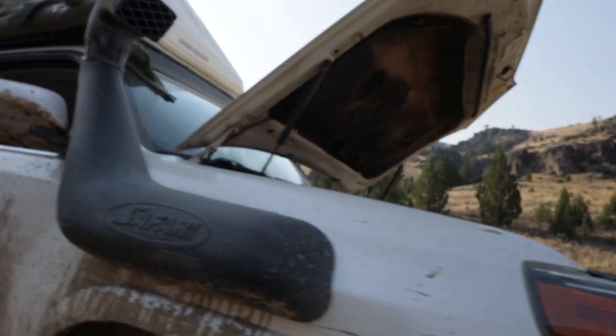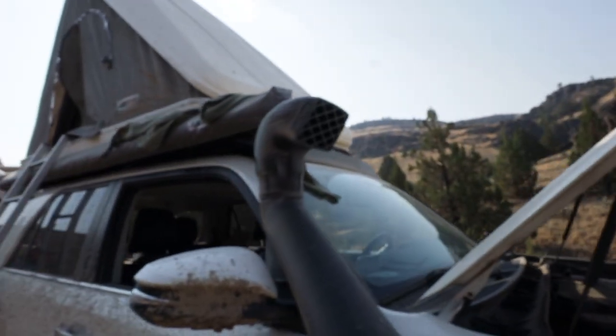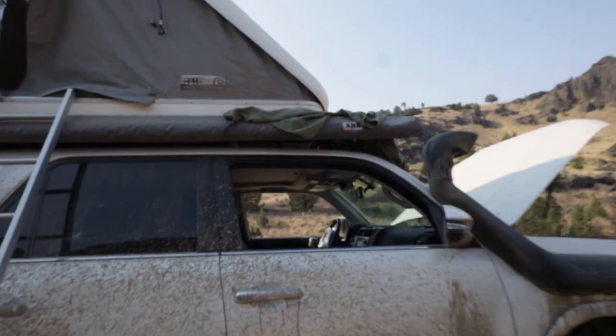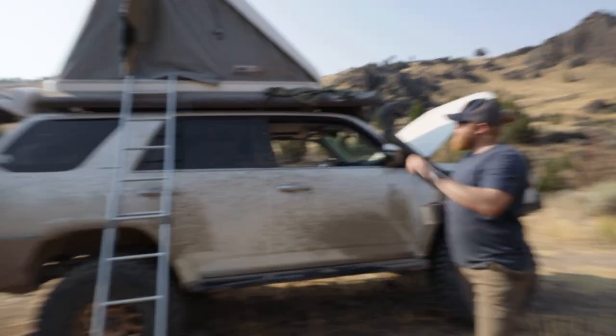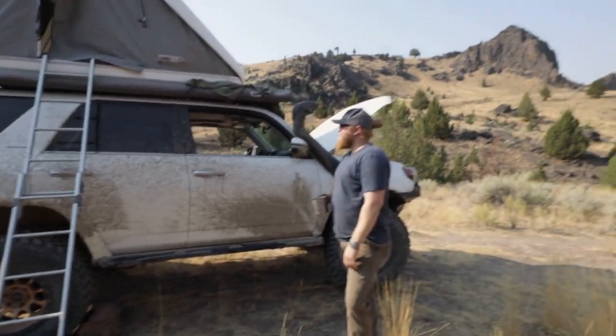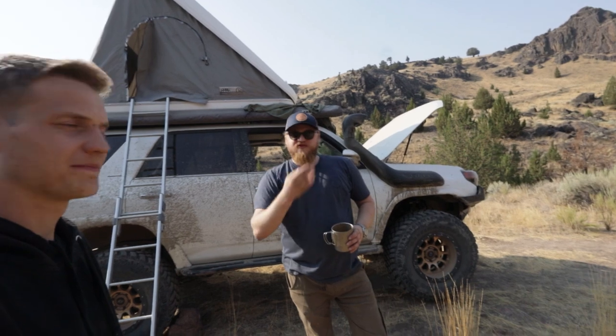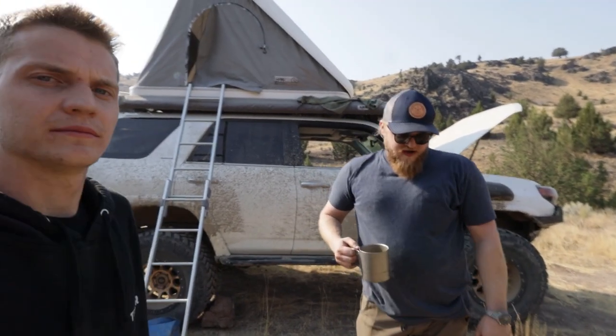Very nice. Safari Snorkel, Gobi rack. What do we got going on up here? What kind of tent is this? This is an Autohome Columbus with the air struts, and I'll just tell a quick story. Yeah, I started with the Tepui. They're local to me. I'm from the Bay Area. Tepui's in Santa Cruz at the time. And that was a game changer initially. Loved it. Totally.